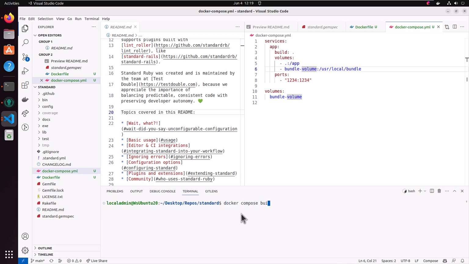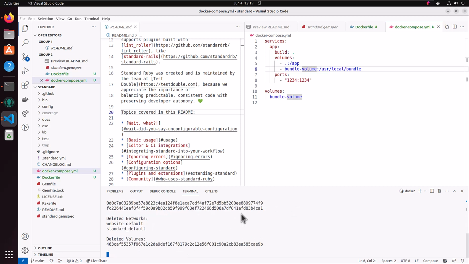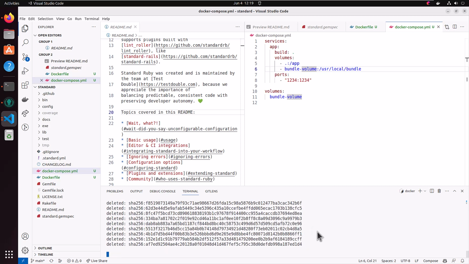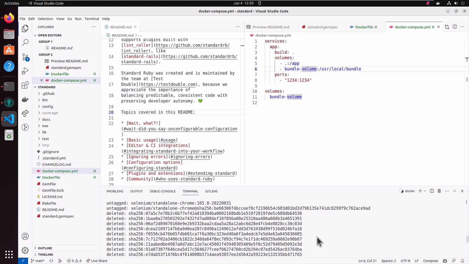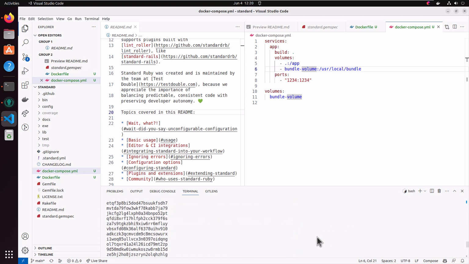So now we should be able to run docker compose build. Actually, what I'm going to do first is run a Docker system prune. I'm just cleaning up any existing containers on here, because I wanted to show this from scratch. Like I said, I did muck around with this a little bit a couple days ago. So I'm clearing off all the existing Docker containers and images and volumes and everything I had installed. That's kind of risky, but this Ubuntu I'm working on is a virtual machine, so I can clear all the Docker images and volumes off of it because I know I only have a limited amount of them on here.